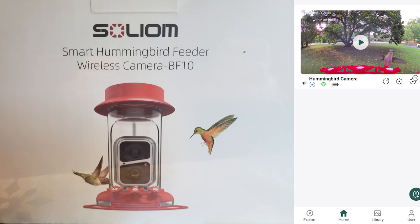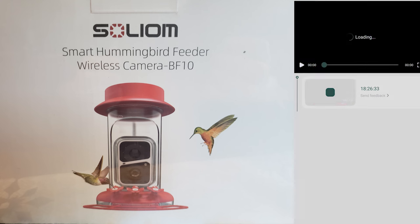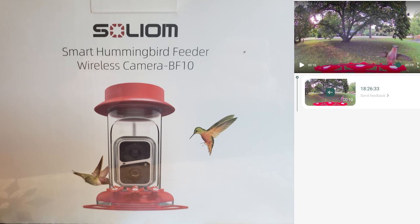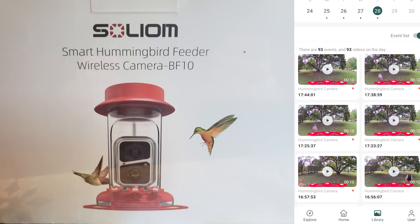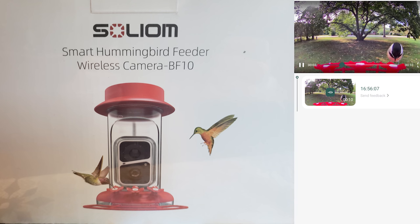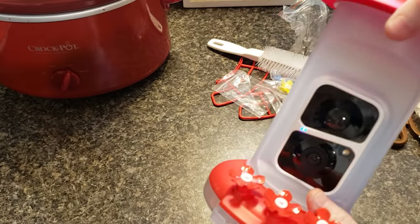A week ago today was the first time I placed it in the garden. I ended up turning the notifications off on Saturday — I love getting notified when a bird is on the feeder, but I found myself watching hummingbirds all day instead of doing more productive things. I absolutely love this camera feeder. It has clear video, it's easy to set up and use, and the battery lasts a long time. It also has an ant moat up top — I fill that with water to keep the ants out. The smaller birds like the chickadees and tufted titmouse love drinking from the ant moat. It's also supposed to be bee proof, but the bees in my garden are usually busy with the flowers anyway.